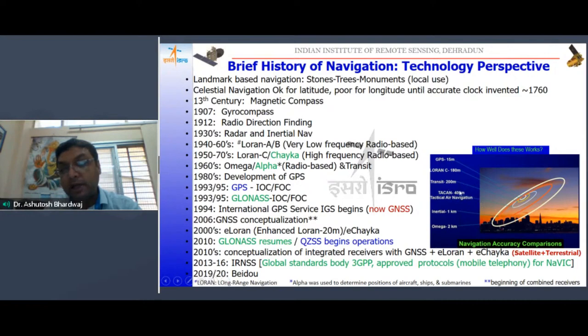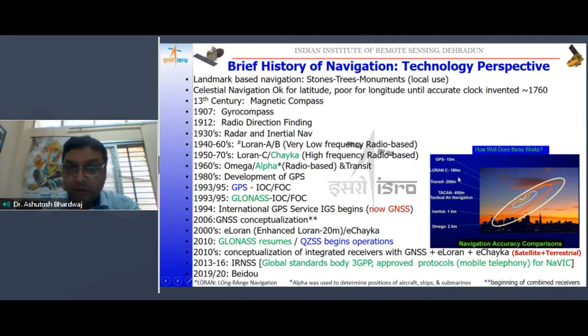systems having an accuracy of 400 meter, transit system with an accuracy of 200 meter, Loran systems having an accuracy of 180 meter. See, Loran systems which had accuracy of 180 meter was a very good accuracy in those days because it was used mainly in the ocean. And in ocean, 180 meter accuracy is a very high accuracy. Okay, so let us not think that Loran is giving a poor accuracy. It's giving a very good accuracy.